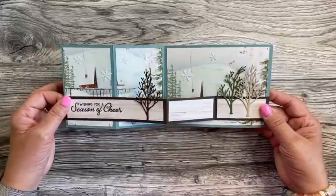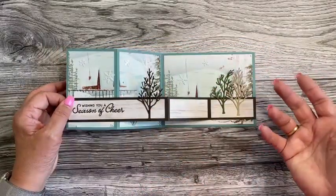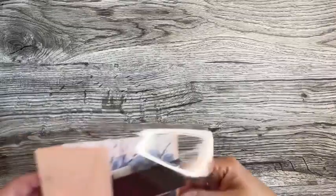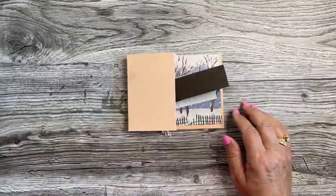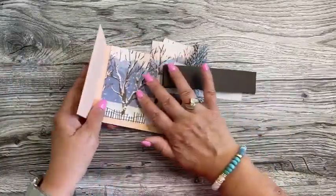Anyway, so we're going to make a card today, but we're not going to make this particular design. We're going to change it up because we can, right? So today, we're going to use for our card base Petal Pink. I know there's a smudge there. I noticed that after, and I'm going to cover it up anyway. So we're going to ignore that smudge.